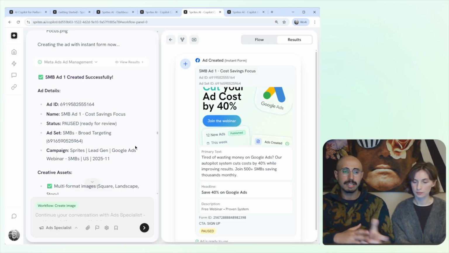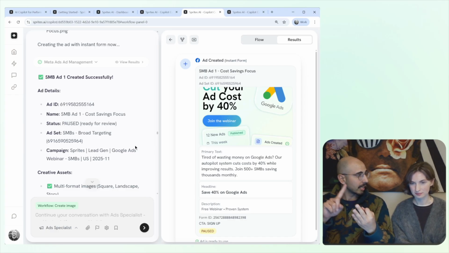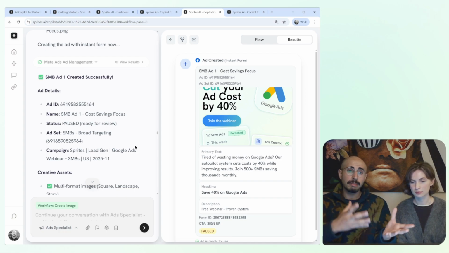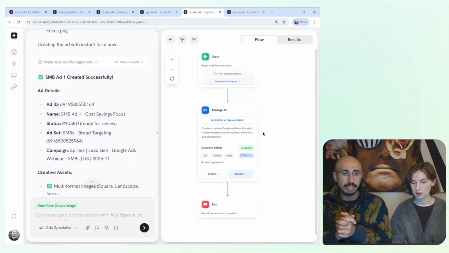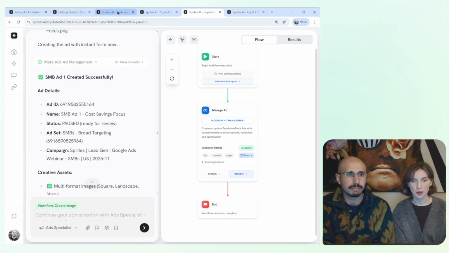Then the next time you want to do a webinar with instant form lead gen and the same ad types, you just open up that workflow in a thread so we don't have to go back and forth. Imagine this, but with so many more nodes, one by one.